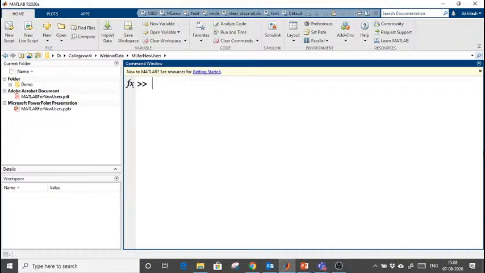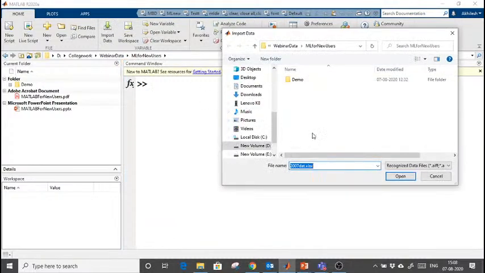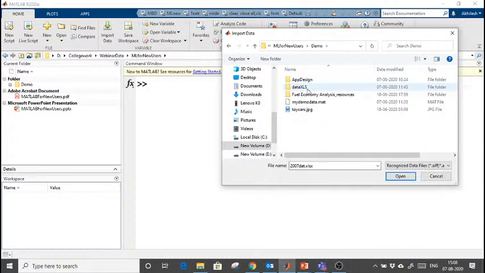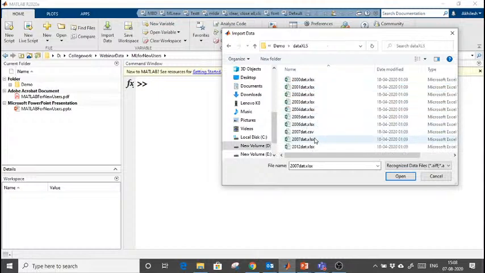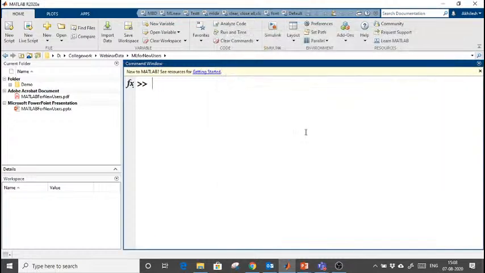So this is the MATLAB environment. Let's say that I have data in a text file or in some other file formats, but I don't know how to import that kind of data. Here is the import tool which you see. Just click on this import tool and search for your data wherever you have it. I have it here. Let's say that I am going to import this CSV file.